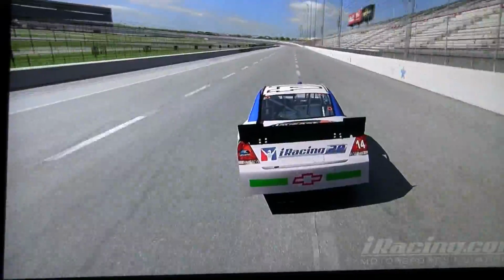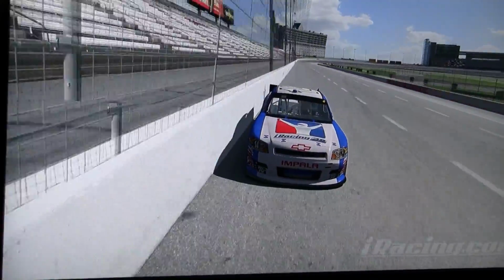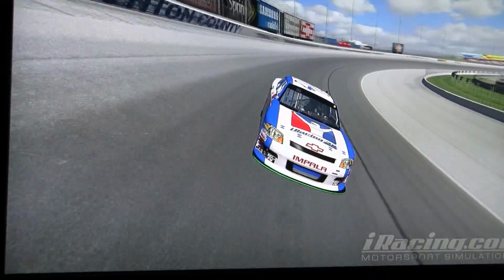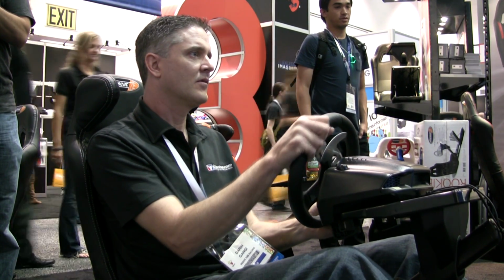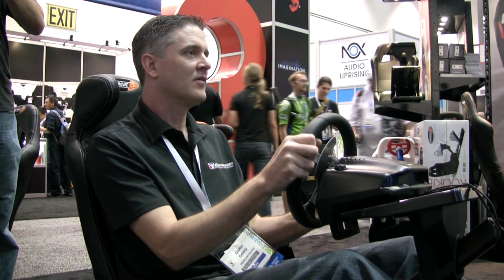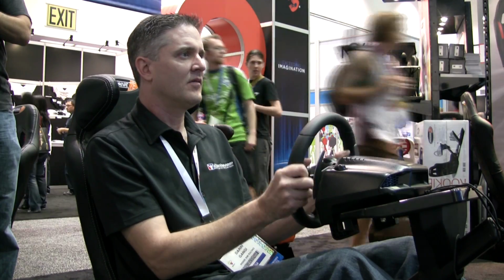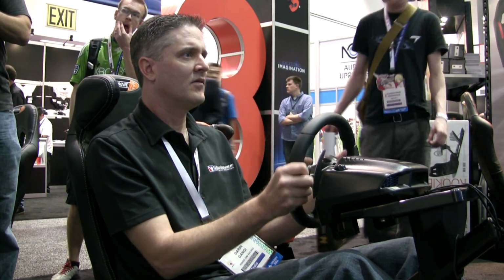We asked if we could try it on a road course. It wasn't ready for road courses. We wanted to try it with other cars, but all we got to try was Texas, Nationwide. Very limited. I'd like to thank Kevin Bobbitt for letting us try it while we were there. They weren't just running this for everybody. If you were an iRacer and came up and asked Kevin, they'd boot it up. They were running the Mazda and some other stuff for the general public. It was by request, but anyone who asked got a shot at it.